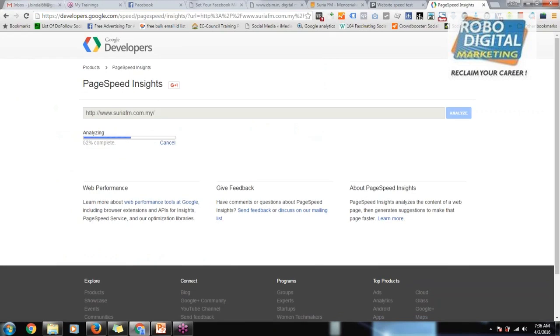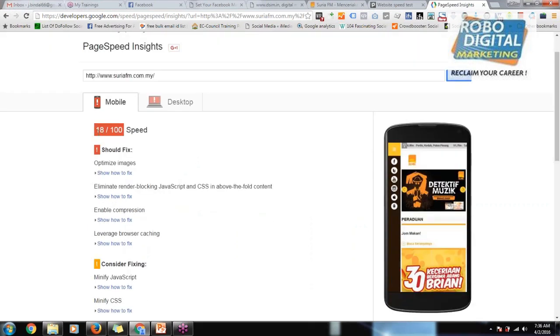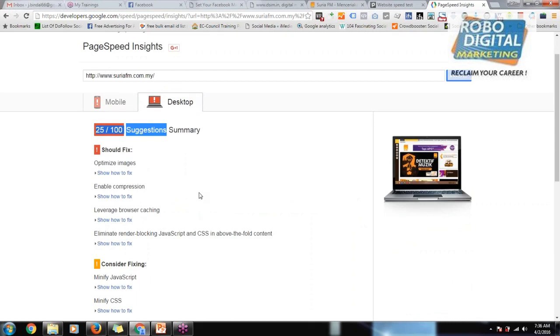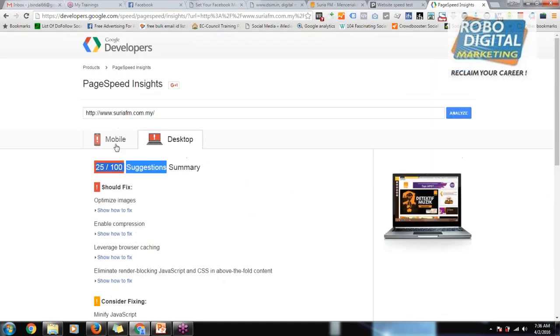It is affecting your SEO as well, because nowadays Google doesn't allow websites which have higher loading time on the top pages. You can see your score. Oh, yeah. It's pathetic. It's 18 and 25. Imagine how bad your score is.